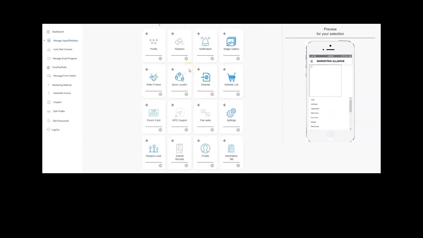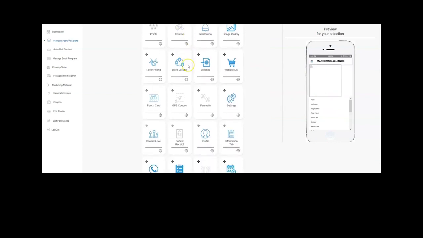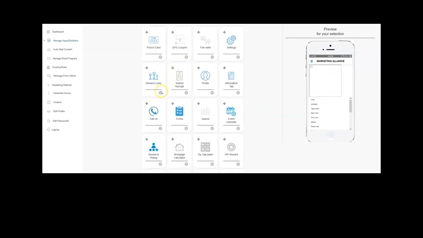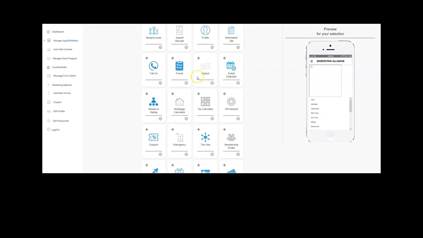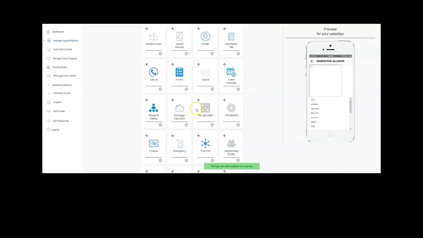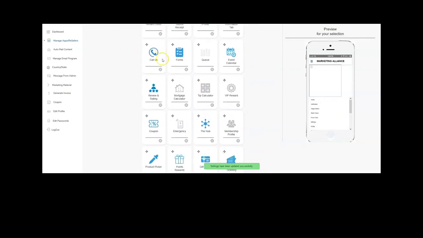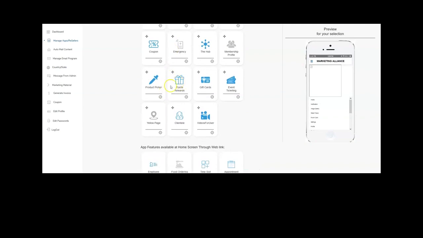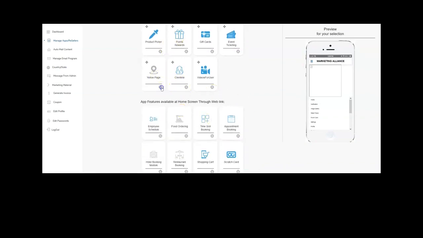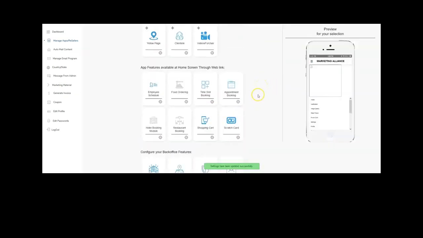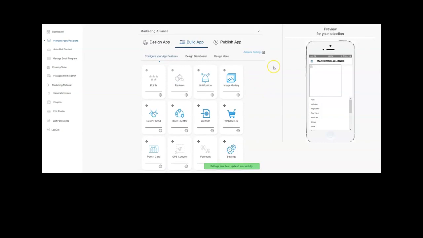Like I said, when you select the category of apps, all the features that are relevant to that category will come as turned on. And you can see what they are. If you want to turn something off or on, you can just basically come in here and do that. And now this is no longer on. Same thing if you want to turn it off, this is no longer on. So if you want to turn something from off to on, you would just basically make it active. Okay, so I will just do something like that, make this active, and away we go. So that's all the features listed here in the platform.